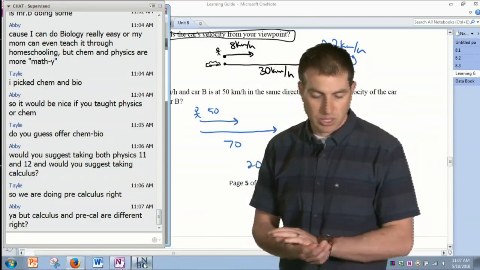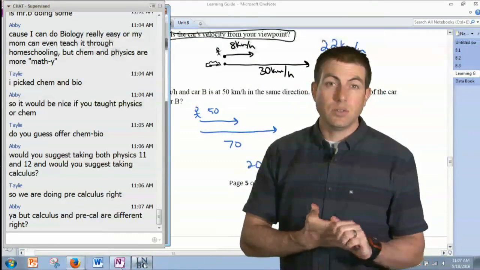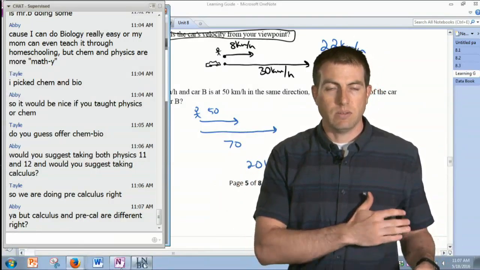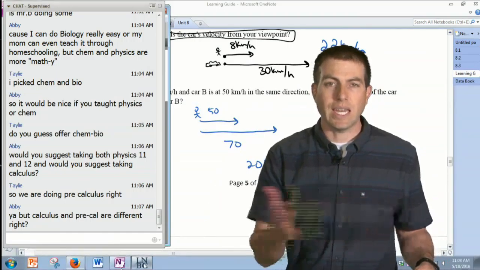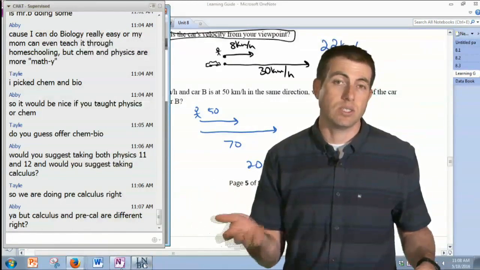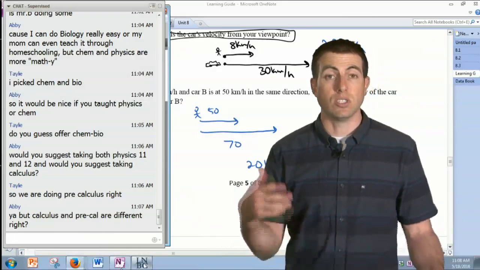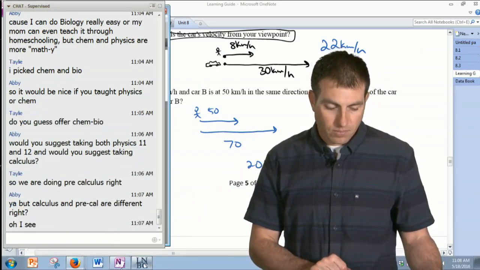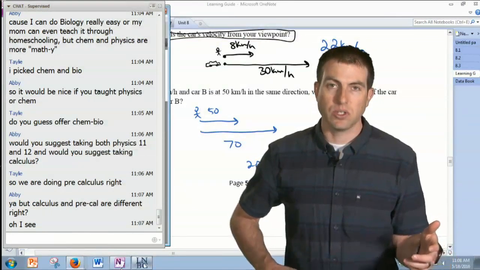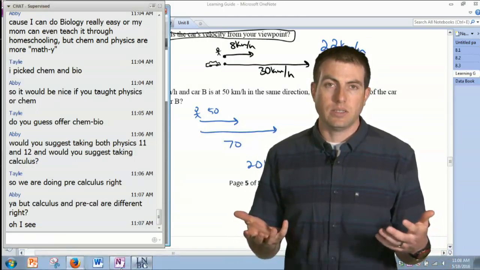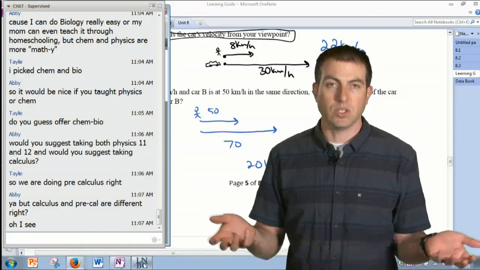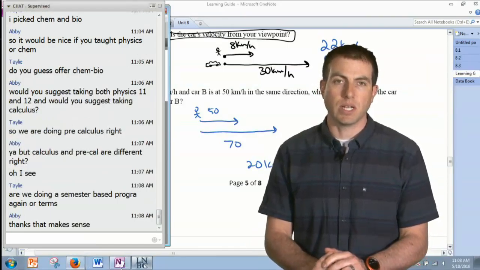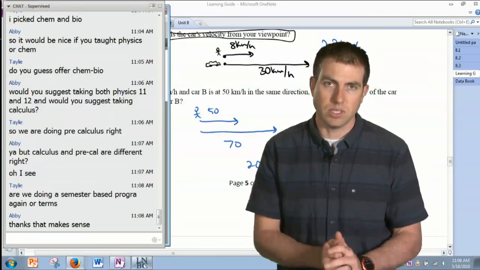So calculus and pre-calculus are different. Ideally, you'd take pre-calc 12 first semester, and then you could take calculus second semester. But I don't want to overstep here, but I don't think there's any courses in university that will require you to take calculus to get into them. A lot of courses would suggest you take calculus. It'd make your life easier, but you don't have to take it. I took calculus when I was in high school, and it was good to know it, and I took calculus when I went to university, but there was lots of students in my class who didn't take calculus in high school and still did fine in university.